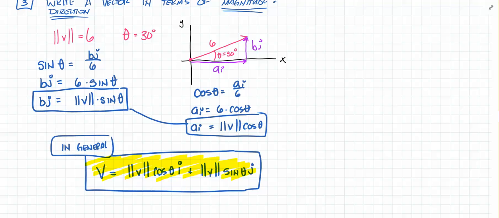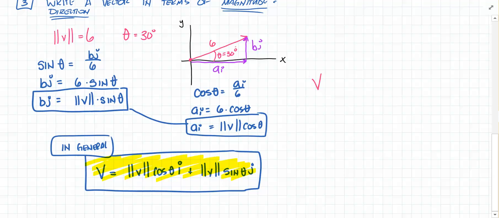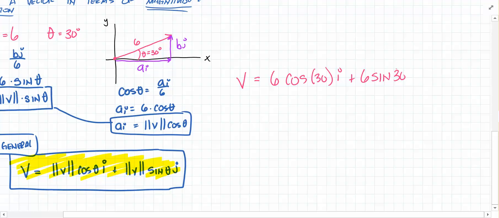So now that we have that, we're going to go back and actually write the example vector in terms of our new way of describing how a vector works. So that being the case, here's what we get. Our vector, this vector up here, is going to be the magnitude, which is 6, times the cosine of 30 degrees, and that's going to be our i component, plus 6 times the sine of 30 degrees, and that's going to be our j component. So we can now represent this vector as 6 times, okay, everybody knows this one. What's cosine 30?